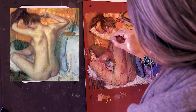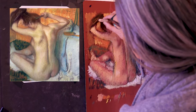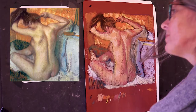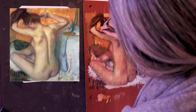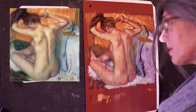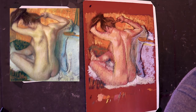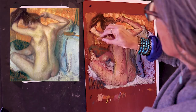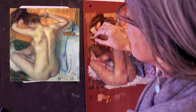Softer transition. I just love the subtlety. I don't want to miss that, so maybe I can't rush it as much as I would like to, right? Anxious to see it all come together, but by the same token, I don't want to miss out because I'm in a hurry. Brighter red here.